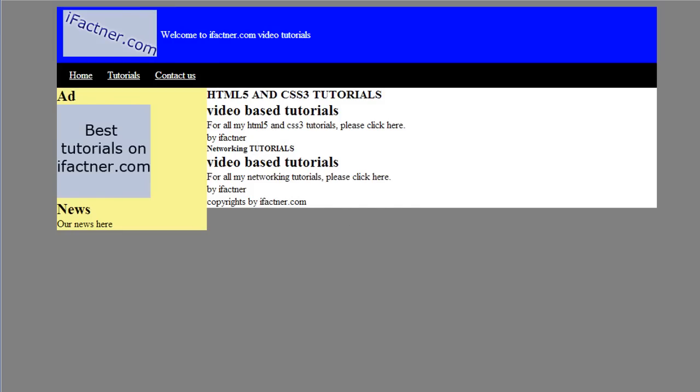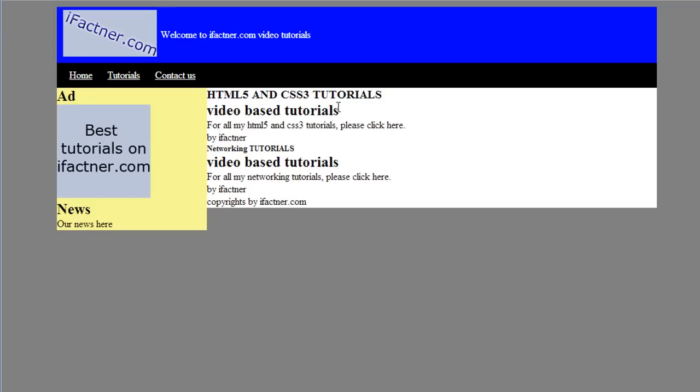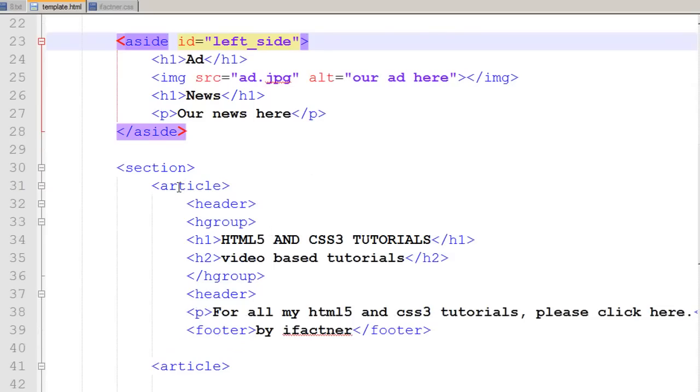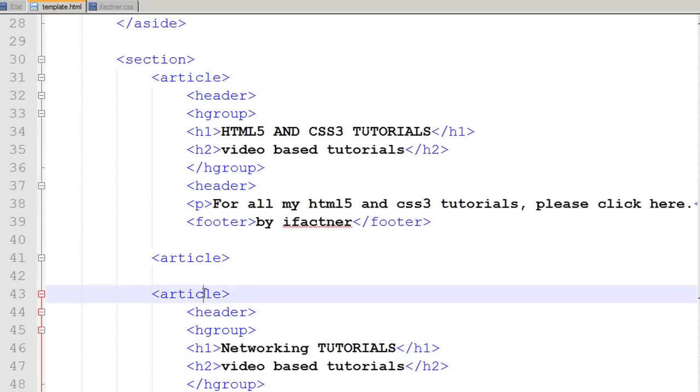So what we would do is that we would use the same float property for our articles, but for the articles we would be using a class because we have got more than one article, as you can see in our HTML file, and we would be doing it in the next tutorial.